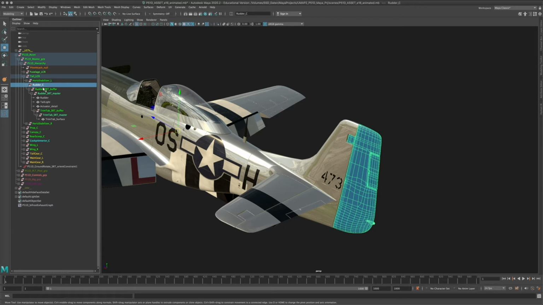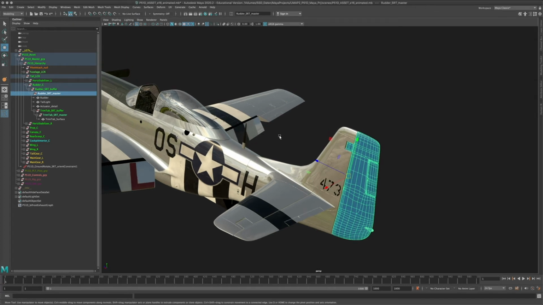As I said, in this case I mixed the rig controls with the actual hierarchy, because it just was easier for a technical object this way. So these buffer and master groups are actually part of the rig in a way, as in that they do make it easier for me to actually hook up the controls to these surfaces.